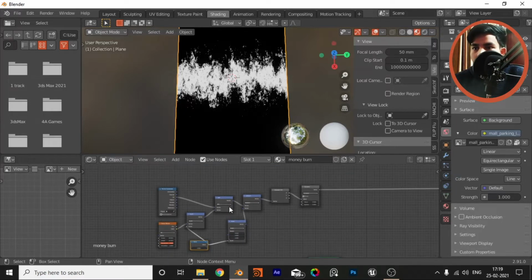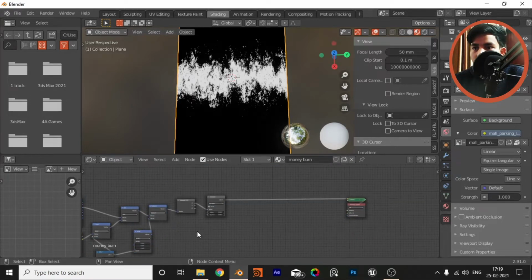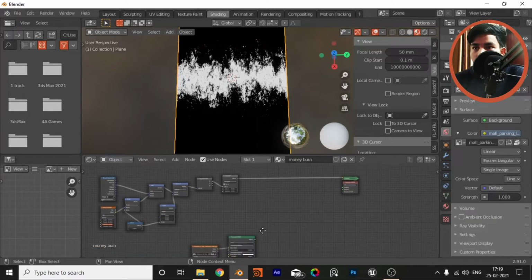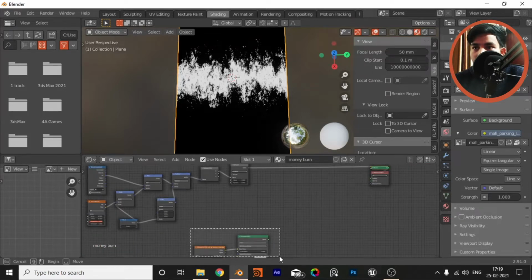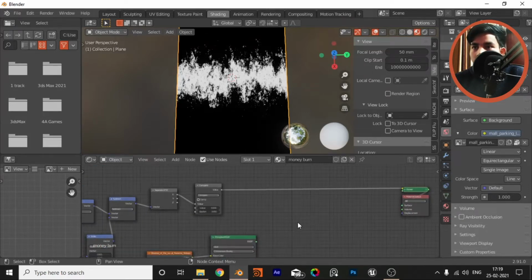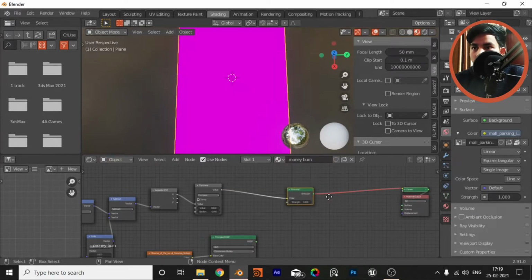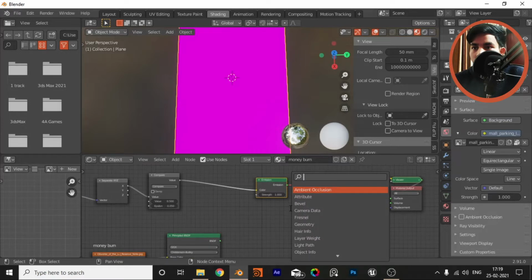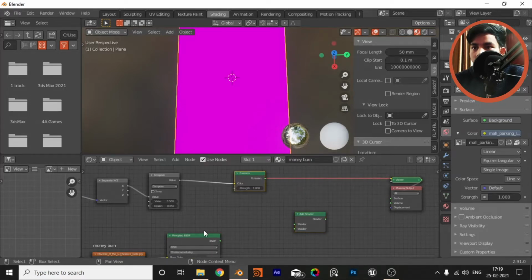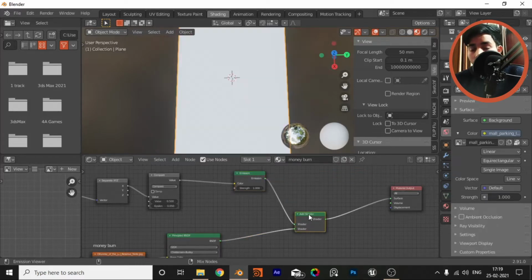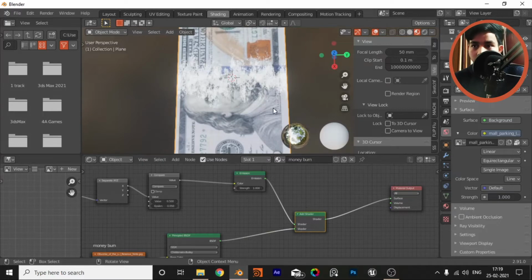So we have the basic mask for most of this stuff ready. Now we will connect this mask to an emission shader. Let's use an emission shader, and add a mix shader node to combine both shaders. We will put this over here, and look at that.